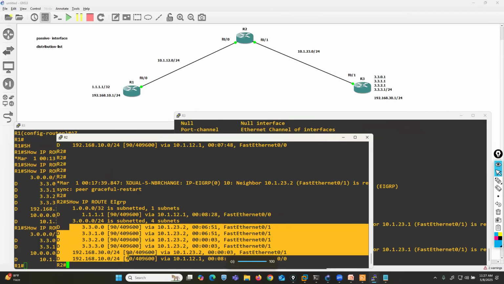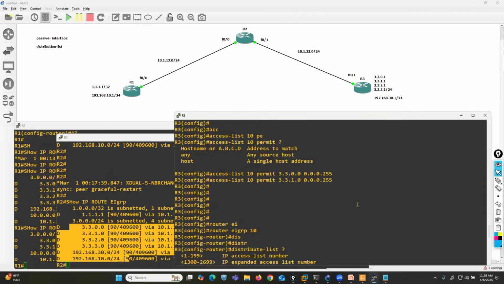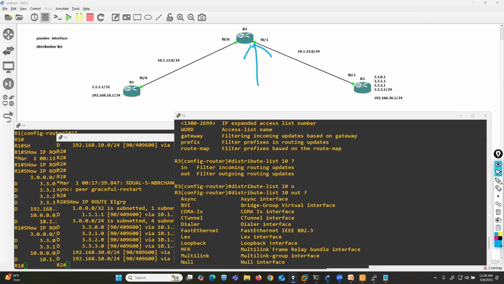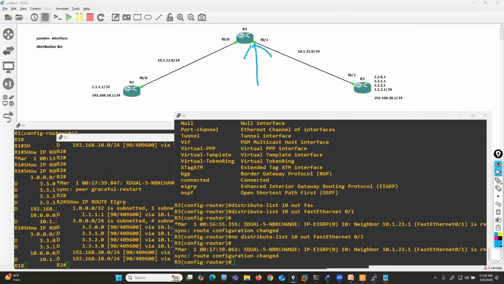I would like to do the coming direction. This one we did the leaving. It's a simple task. You can configure this access list on the R2 router, and on the R2 router, you can go in the protocol and here you can use in. You can try, no problem. I will try this one. Very clear. Let's continue this topic.